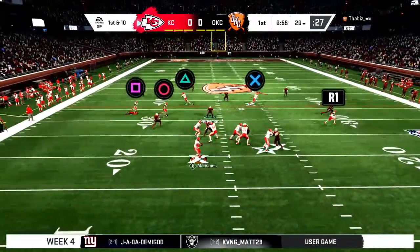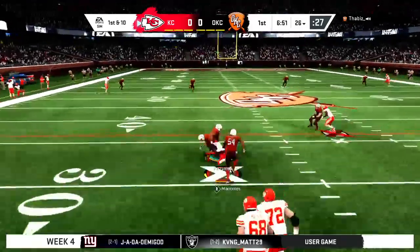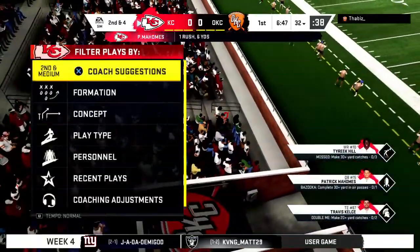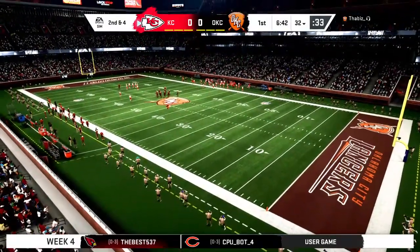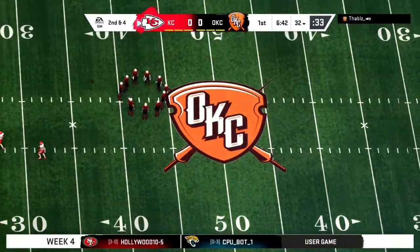On first and 10, here's Mahomes. Steps away to his left, and he's going to keep it here. The game's first play produces 6 yards. Brings up second down. Now, that was not a bad scramble there on first down. He didn't force it, nor did he throw it away. He was able to take off, and now he made it a very manageable second and short.